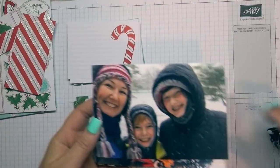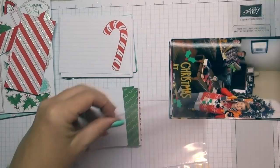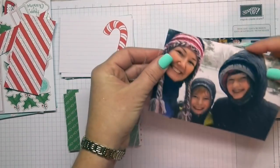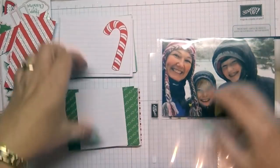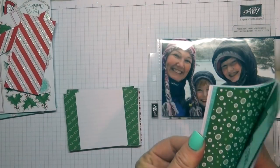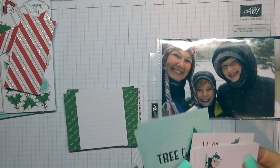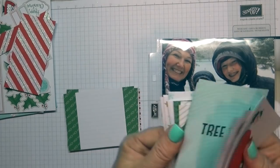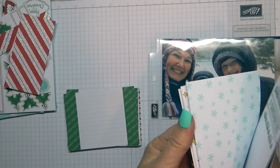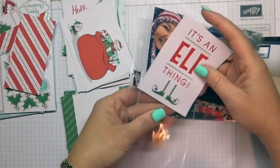So I have here some photos, and this one is from Christmas last year when we had sledding. So I need a card here that has something about snow on it and is sort of vertical. So let's see, tree time, holly jolly, jingle bells. It's an elf thing. That's kind of fun. Okay, I think I'm going to stick this one in here.